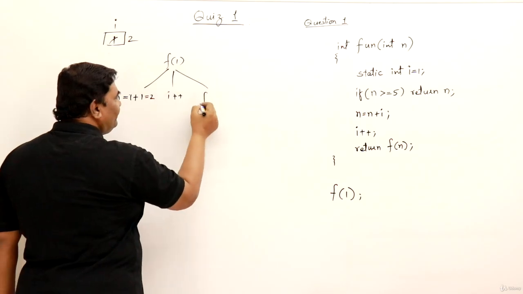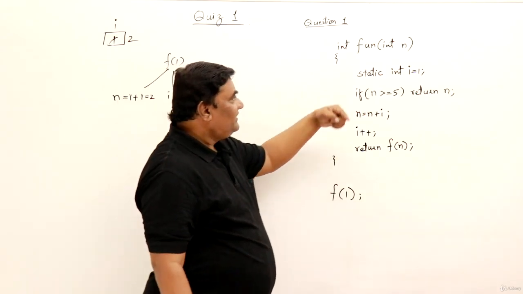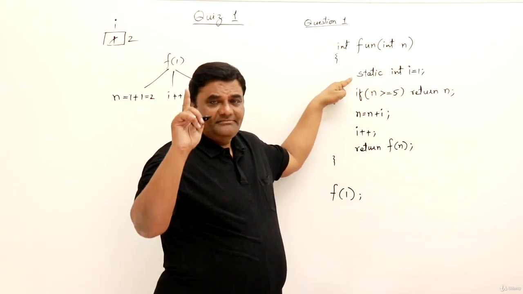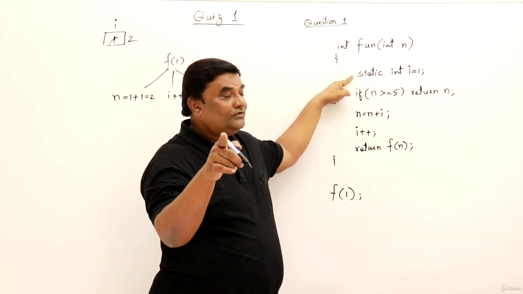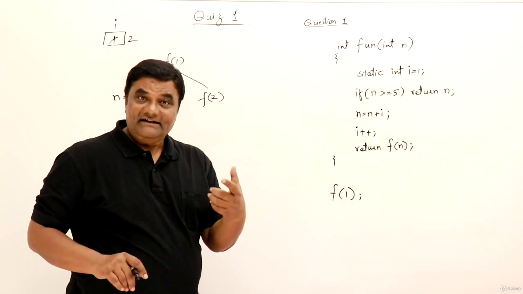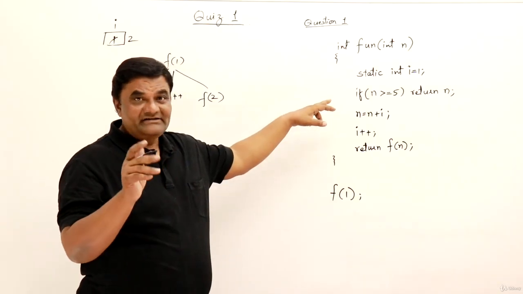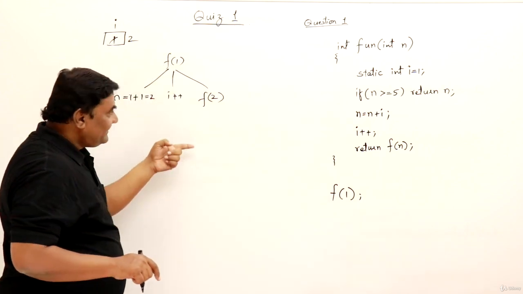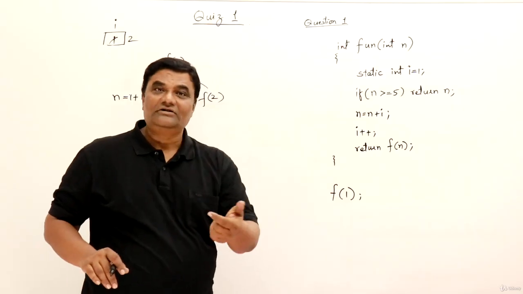Now next is the call for 2. N is 2. The function is called again for 2. Then this is the declaration. This is over. Because it is static, it is done only once, so it is not done again. Don't think that I becomes 1 again. If you do that, you get a wrong answer. That is static; it is done only once. Right now, the value of I is 2. We are not in the first call. We are in the second call. Static remains as it is in the second call also.